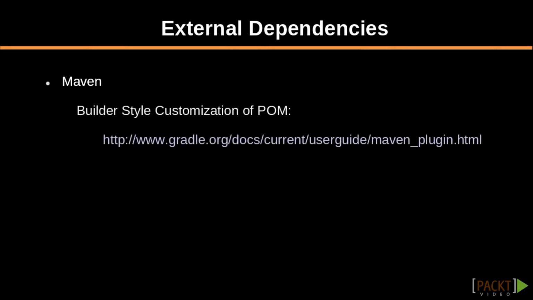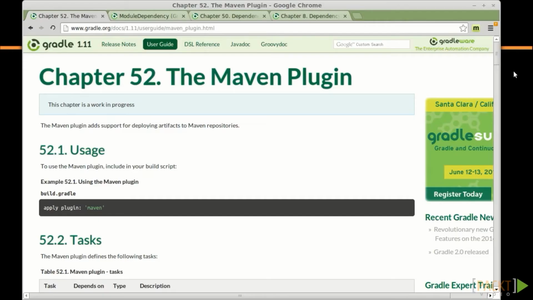You can use the external dependency most commonly in two ways. You can use a POM builder, which we'll show you here. We've got the URL. Or you can use the long or short config option. Let me show you the docs on doing a customized POM builder format.